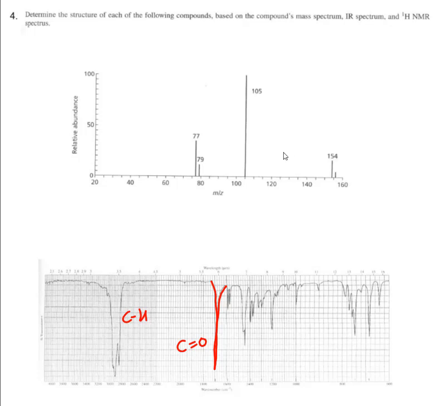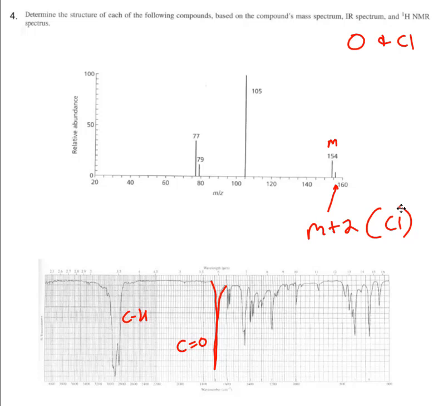The second thing I want to point out is look right here. See this right here, this is M, right? Clearly, this is M plus 2. See that? 54, then there's a tick in between 55, then 56. So this is M plus 2. So now I know this must be a Cl because the height of this one is about a third of this one. It's not exactly the same height. So that's another thing. So I have an oxygen and I have a Cl.